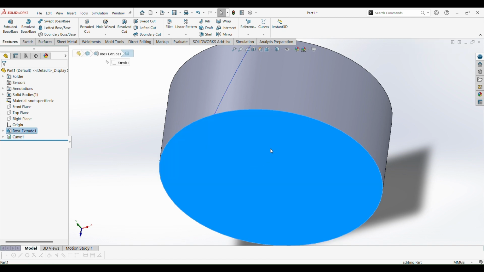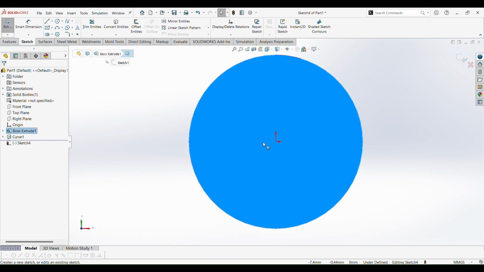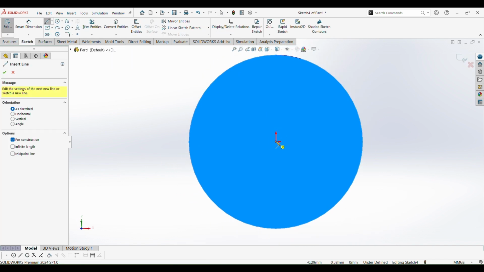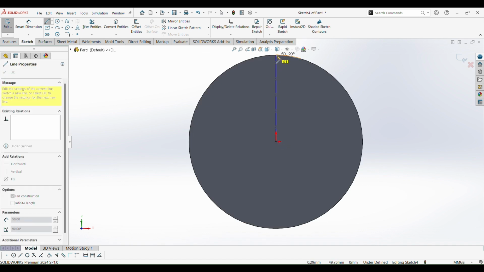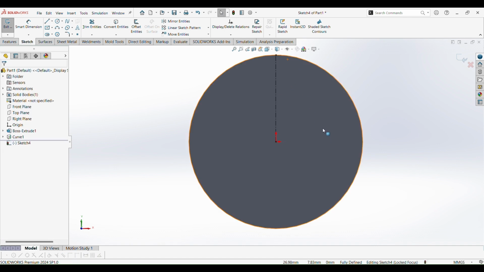Select this side, go to a sketch, draw center line, midpoint to this point, select.